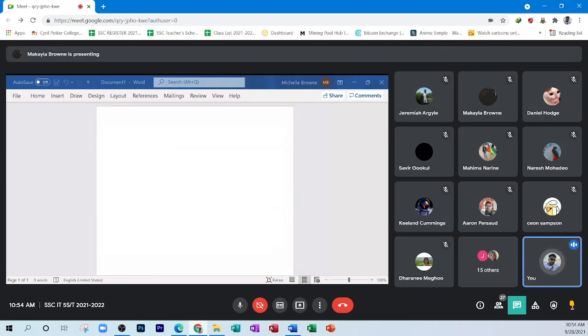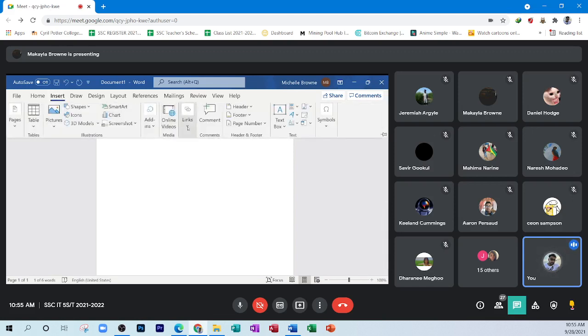So exercise 2, using hyperlinks to be directed to an existing document. So it says to open a blank Word document and type the following sentence. This sentence contains a hyperlink here. Good. And select the word here and click insert. So go to the insert tab and select hyperlink.